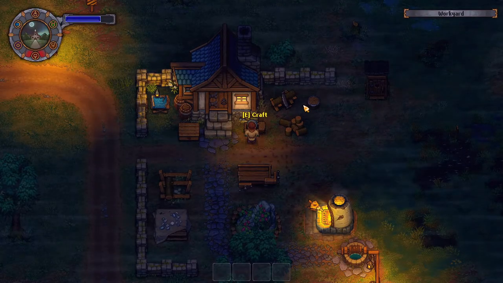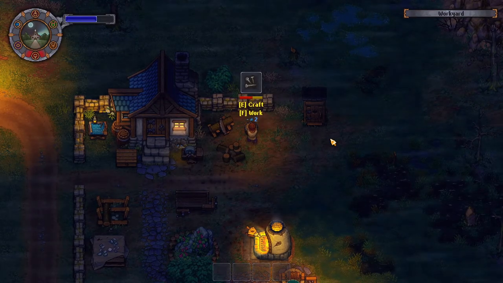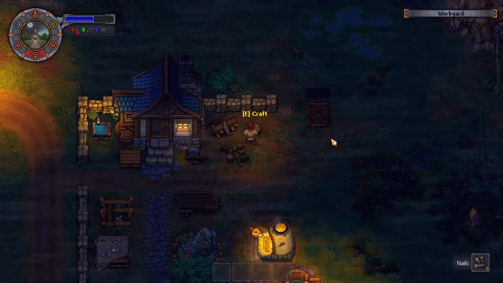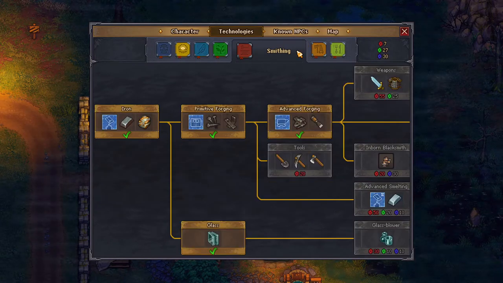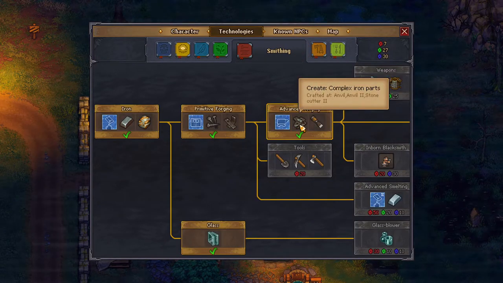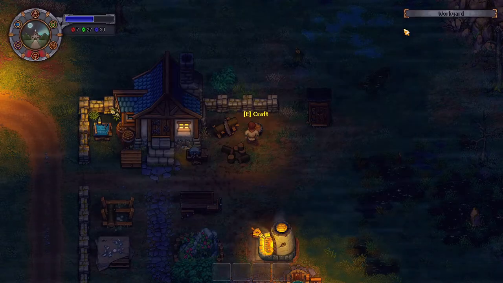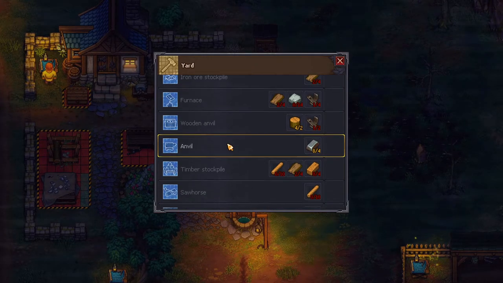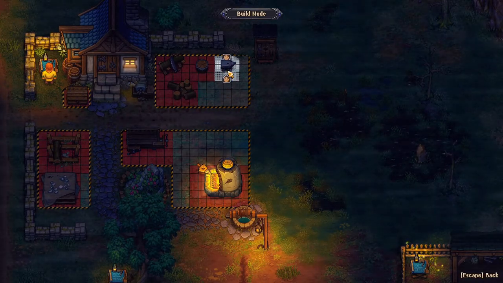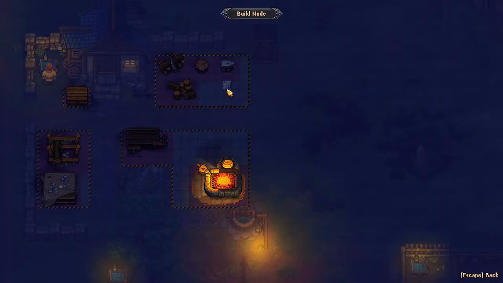No. I don't want to do grindstone. I want to make 3 more of these. There's 8. I want to make complex iron parts? How do... Anvil? Oh, I think I need to make not a wooden anvil. Okay. That is the base. Make that. That there. And let me remove this.